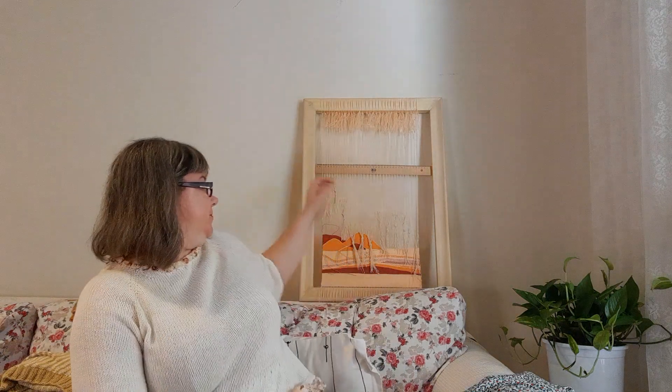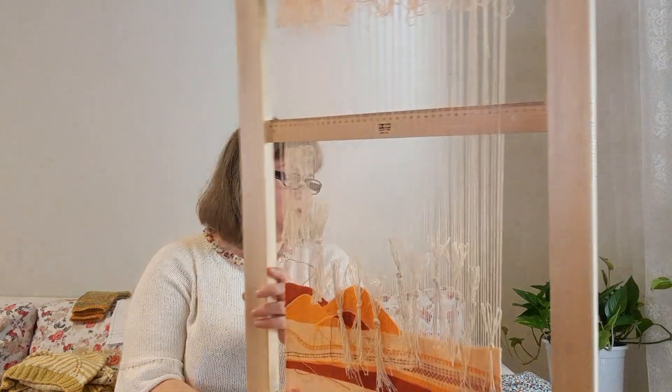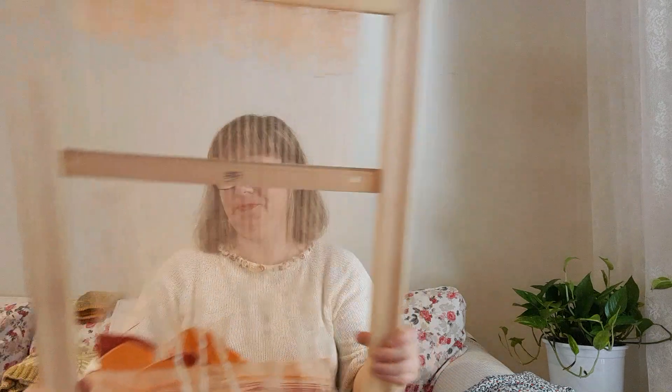Now I will show you a little bit of my weaving. I showed you last time that I had this weaving project that I had not worked on at all for over a year, and I'm very glad that I picked it up. I enjoyed weaving so much. I spent about three days on it — I sat for two hours and did what I'll show you now. It takes a lot of time to see progress because it is in a very fine yarn, but I don't mind because I'm not in a hurry.